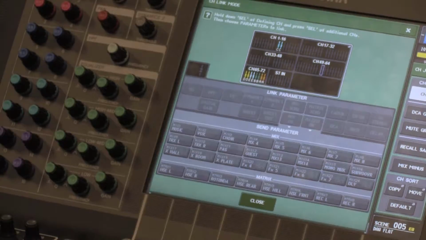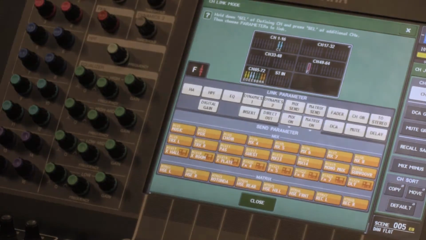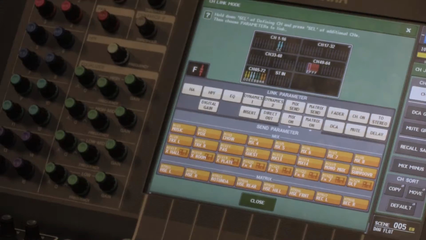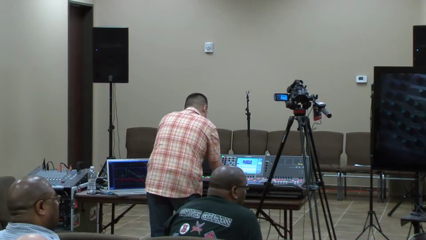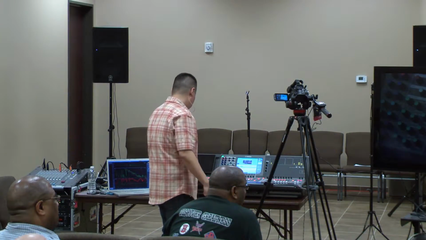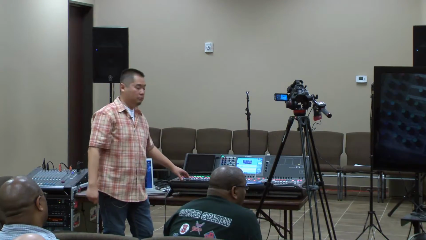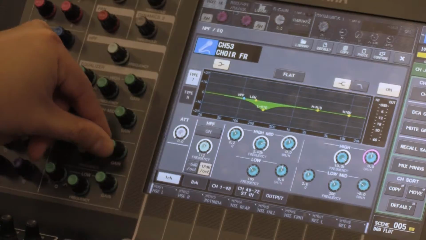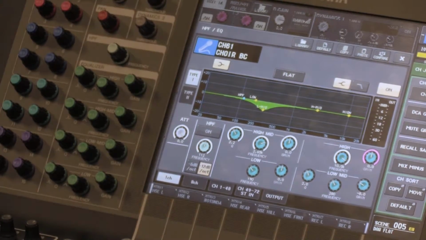Right here, choirs. Link parameter, EQ, yep. If you do that, that links all the choirs together. That way, when you EQ one, all the other ones are EQ'd.